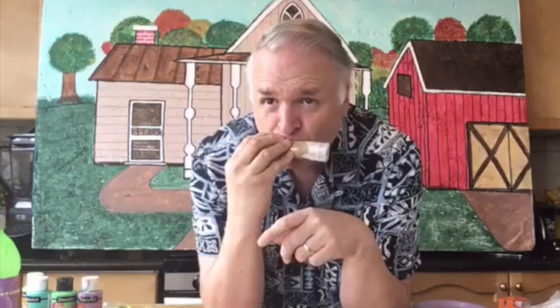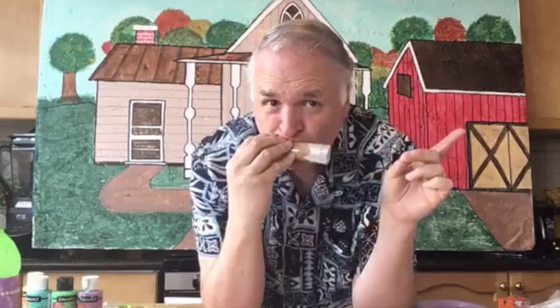It's almost like a trumpet announcing your arrival. And again, you put your finger on it when you're blowing it. It tickles your finger because it's vibrating, and that's what makes the noise. You're making vibrations inside the tube, and then the sound is coming out of the other end of the tube.